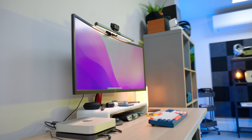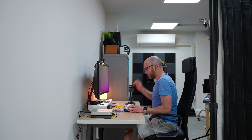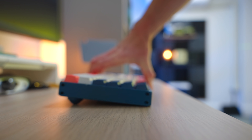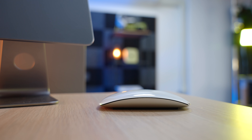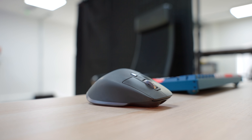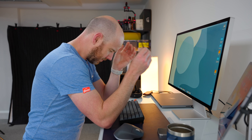Secondly, the Mac Mini is the only device I have attached to an ultra-wide monitor. I still have a huge soft spot for my 34-inch MSI monitor, despite having access to Apple's overly pricey but utterly beautiful Studio Display. And this is one of the best things about the Mac Mini — it forces you to build a kind of mini ecosystem of peripherals and accessories around it. For me, that ecosystem consists of the MSI ultra-wide monitor, an iQunix F96 keyboard, which is fantastic, and the brilliant Logitech MX Master 3, which I promise I'll stop talking about at some point. Lastly, the M1 Mac Mini is actually an amazing backup production machine, so I know that if I have any trouble with my 16-inch MacBook Pro, I can turn to that Mac Mini and get stuff done.